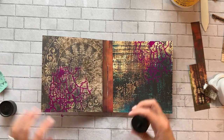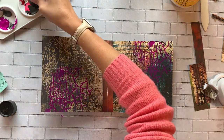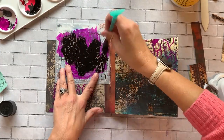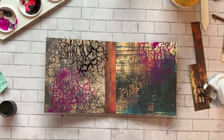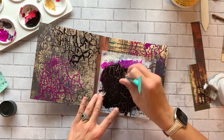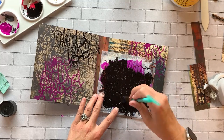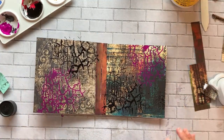Let's bring in some Mars Black and let's use that same stencil again and see what happens. Looking a little bit better. I still want to incorporate some orange in the background though. So I'm going to wait for that to dry and then I might do an orange wash over this.